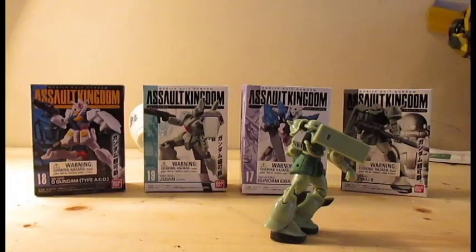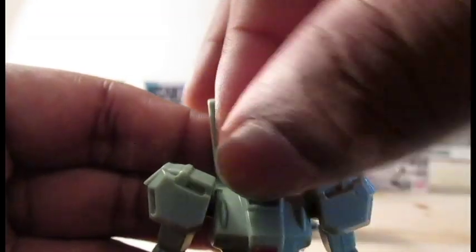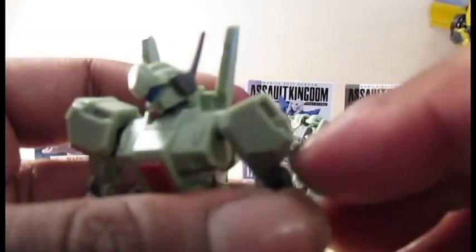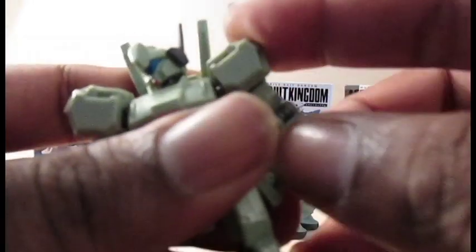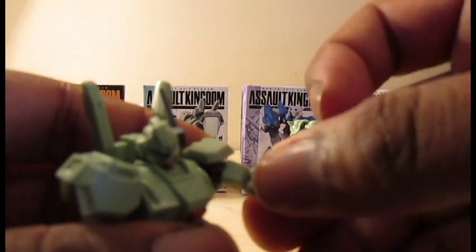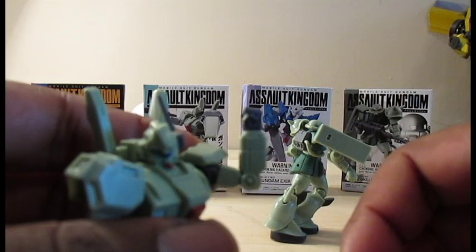Jagan! The head can tilt up and down, tilt side to side, and go around 360 degrees. The shoulder armor can go up and down like so. Arms can go up that high and go around full circle. Swivel at the shoulder, single jointed elbow can only go 90 degrees. Peg.